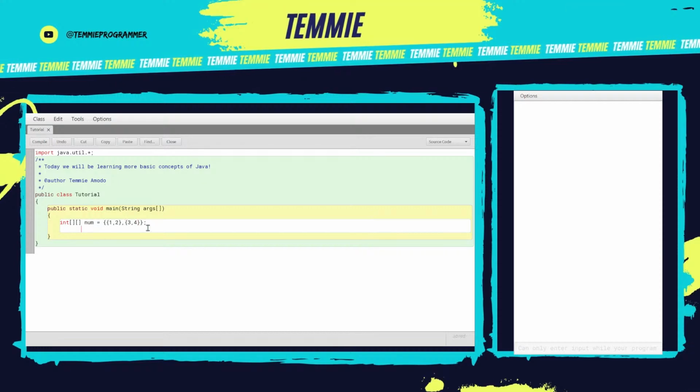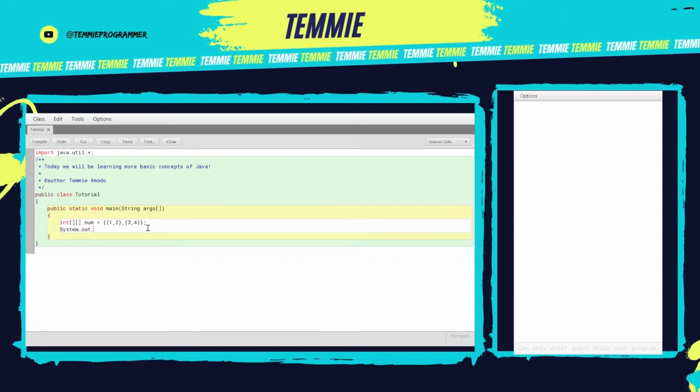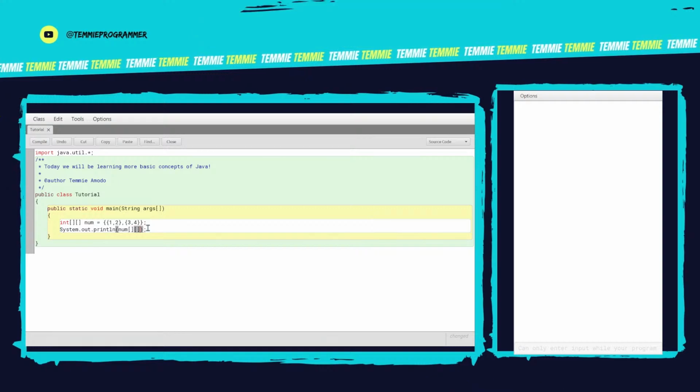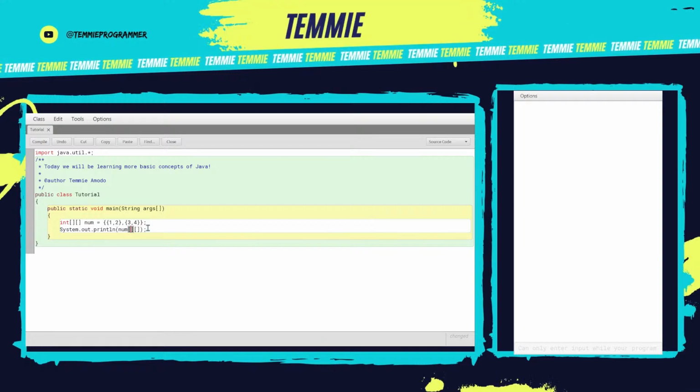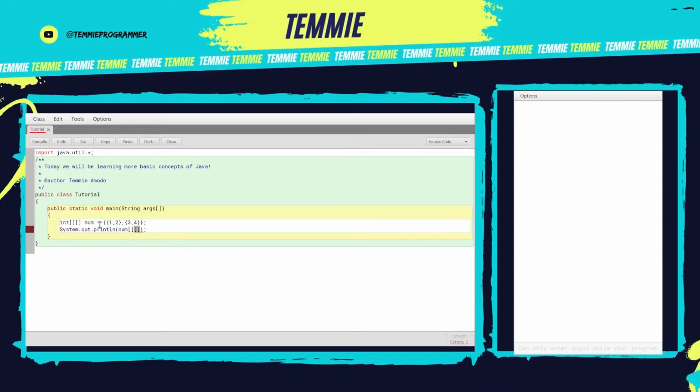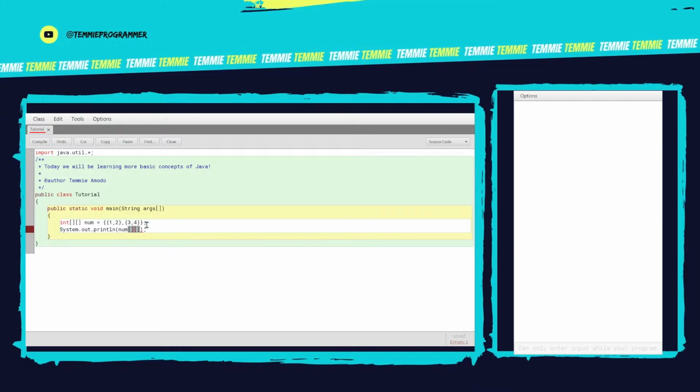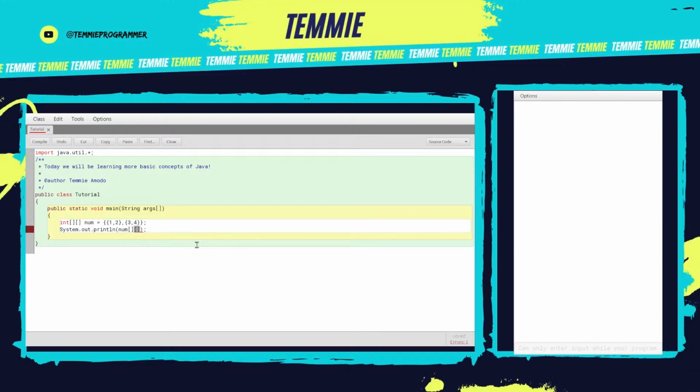Now let me just call one value from this. So what I can do is System.out.println, and I say num, and I'm calling a single value, but that will require two indices: one for this bracket and one for the other bracket, which is this one. So these two brackets together would make one thing.